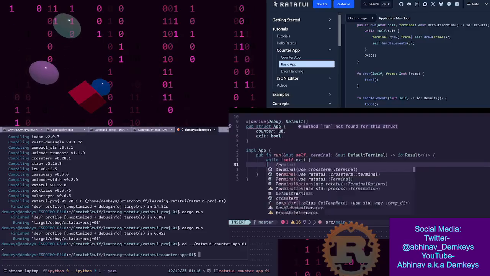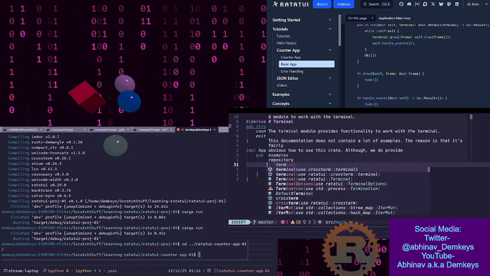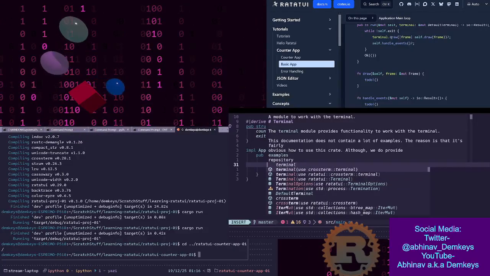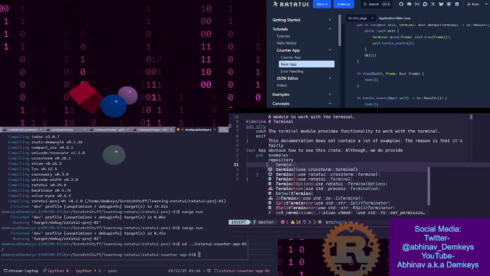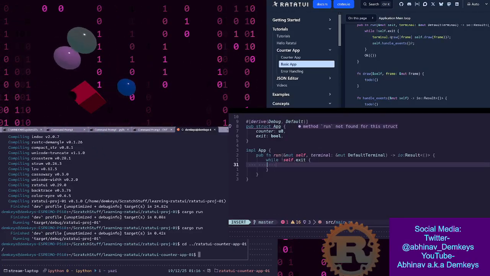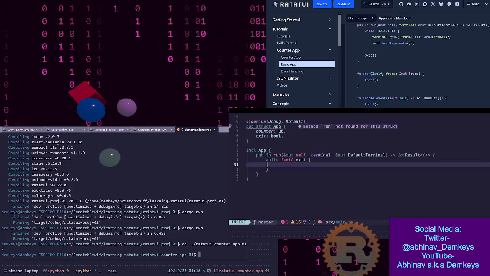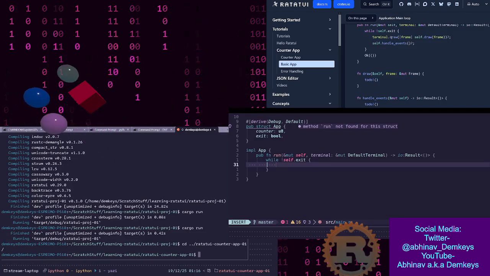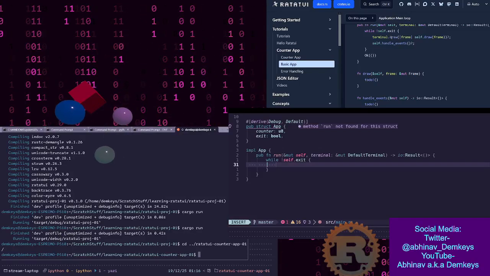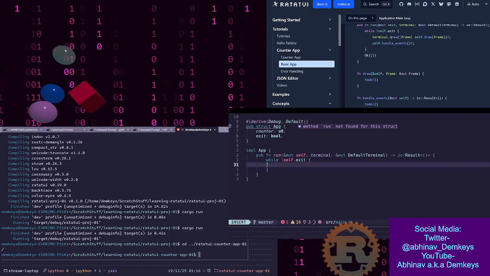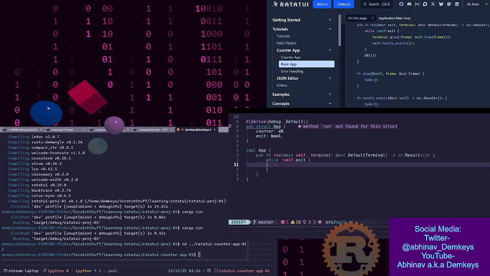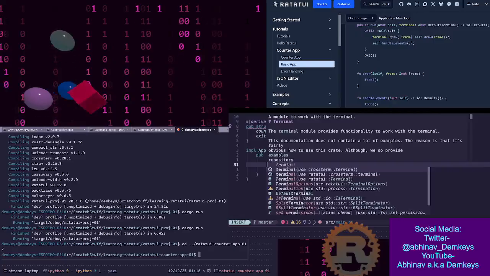So which terminal would this be using then? Hold on. I'm a little confused here.